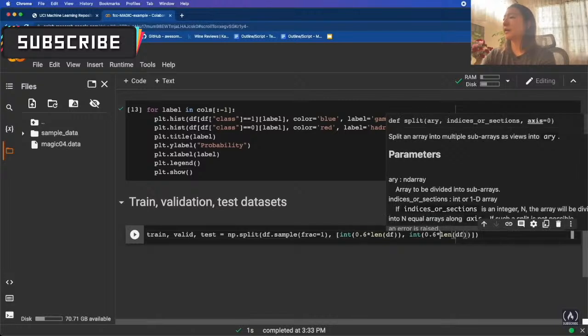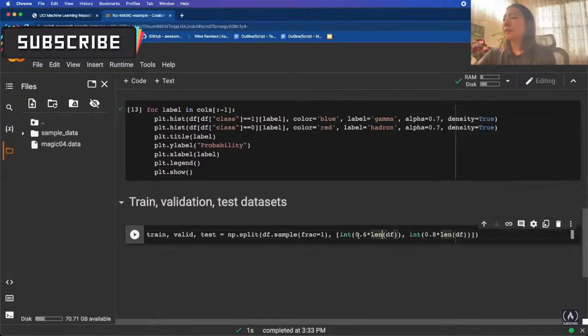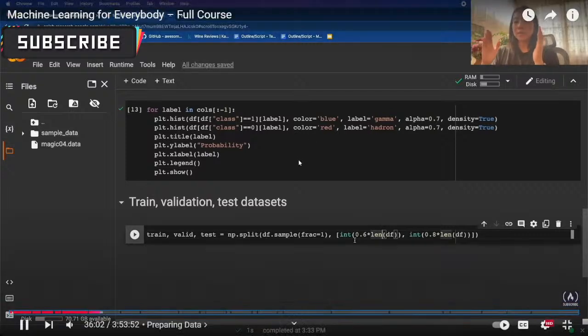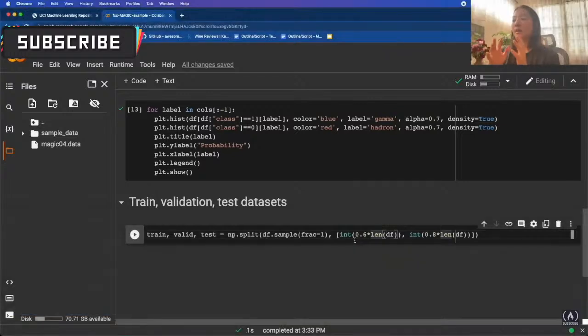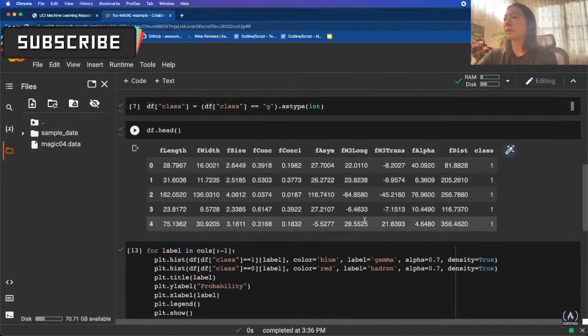Now, if I then go to 0.8, this basically means everything between 60% and 80% of the length of the data set will go towards validation. And then everything from 80 to 100 is going to be my test data. So I can run that. And now if we go up here and we inspect this data, we'll see that these columns seem to have values in the 100s, whereas this one is 0.03, right?